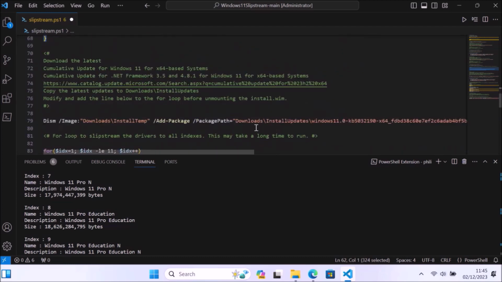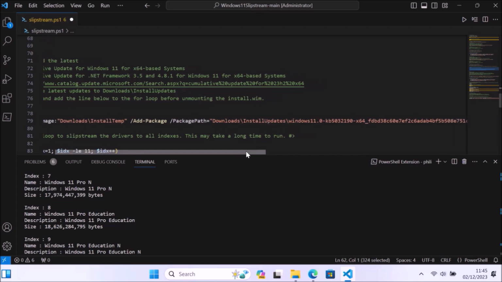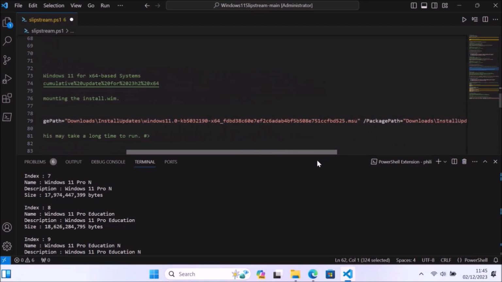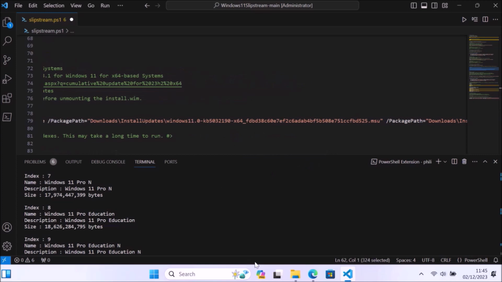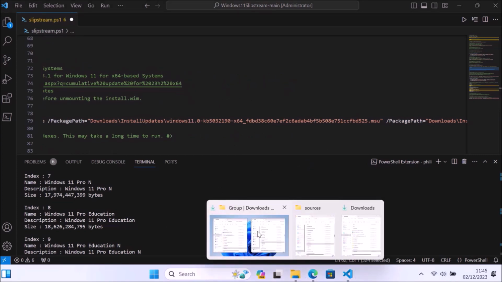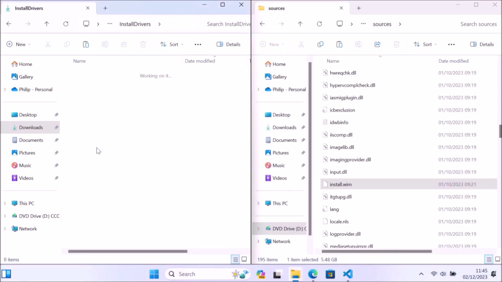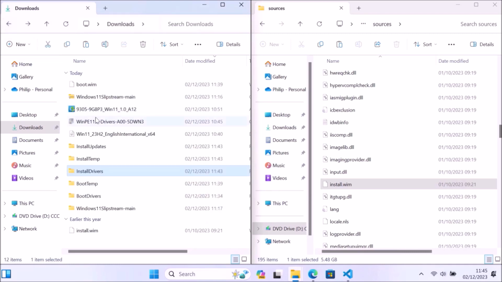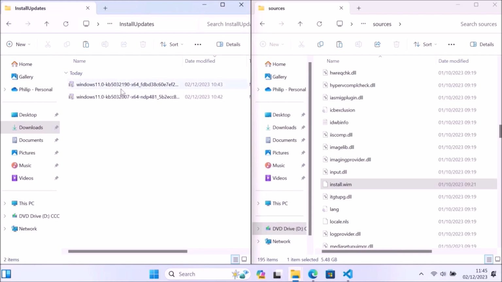If we want to also slipstream the cumulative update, then we need to add the additional command. And here you're just going to want to make sure that you've got the names of the updates that you've downloaded.